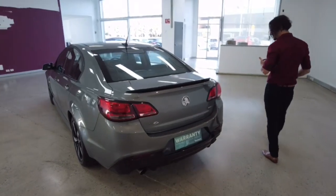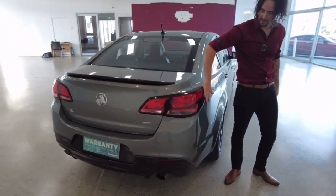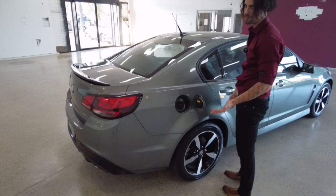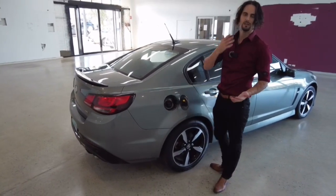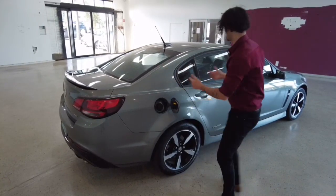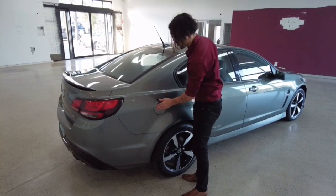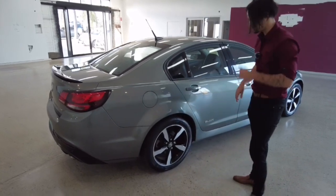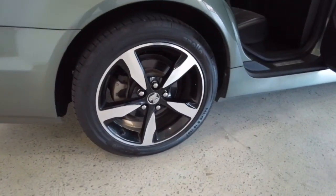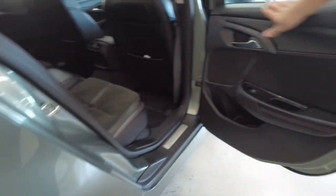I invite you now to join me along the right-hand side. As you come along, check out your wrap-around brake lights. What's this? A push-open fuel cap — how convenient. Now you don't need to jump out at the petrol station and realise you need to go back and pull a lever. You just press it open, press it closed. Come closer and check out your back right-hand tyre — wonderful condition. You could eat your dinner off that.